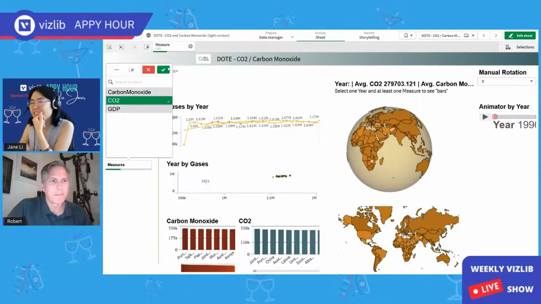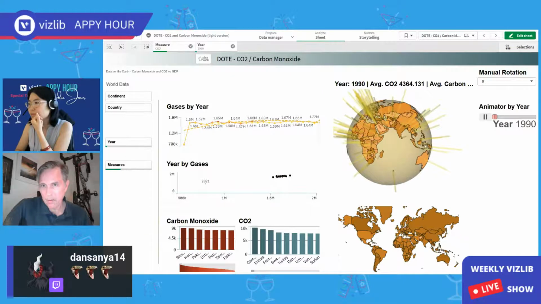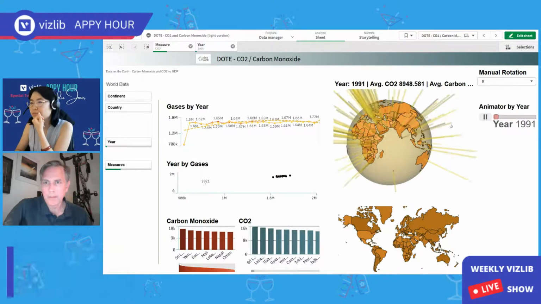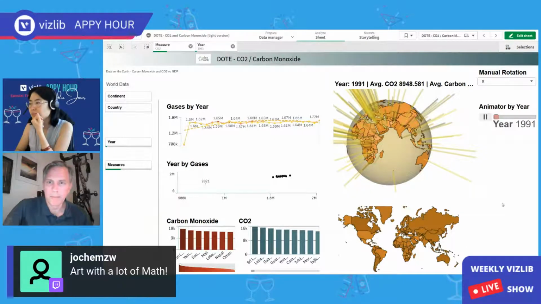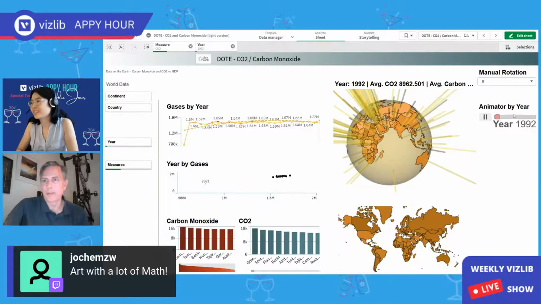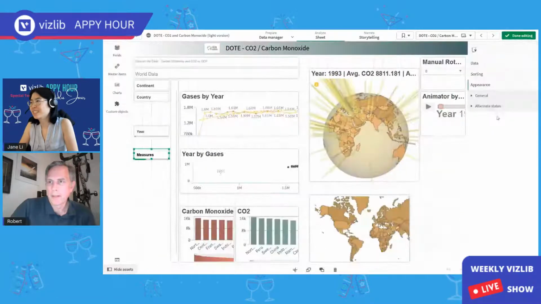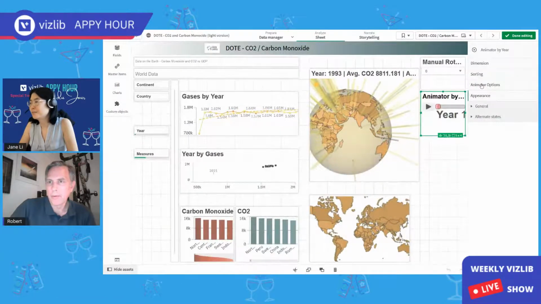Enjoy it. And then with the animation object, you can also see what is happening throughout the years. So if this was now, it goes from year to year, and the lines will change depending on the year. You can see it's not super fast. You can set how fast the animation should roll.